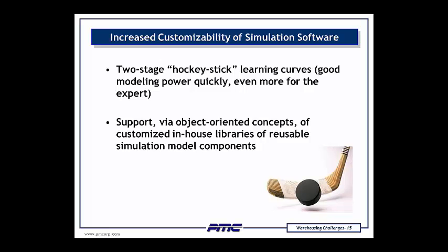Now, some of our clients want us to build the models and show them the results and help with interpretation. A few clients are going to be modeling so often that they use us as a starting point for building up heavy-duty modeling expertise. That's worth doing if your company or business is going to have a lot of modeling to do, enough that it's worth investment in developing your own expertise in 1 or 2 in-house experts.